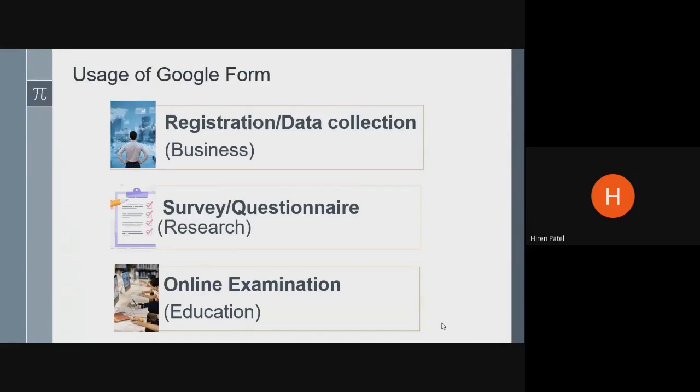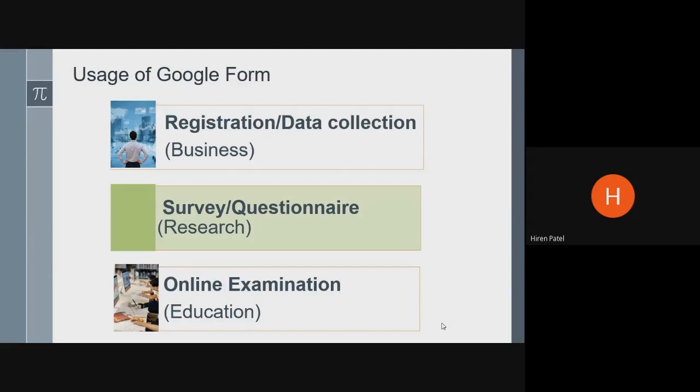In the series of this webinar, during the first session, we understood the features of Google Form for business, that is, for registration or data collection. Today's session focuses on the usage of Google Form for conducting the survey or filling up the questionnaire.